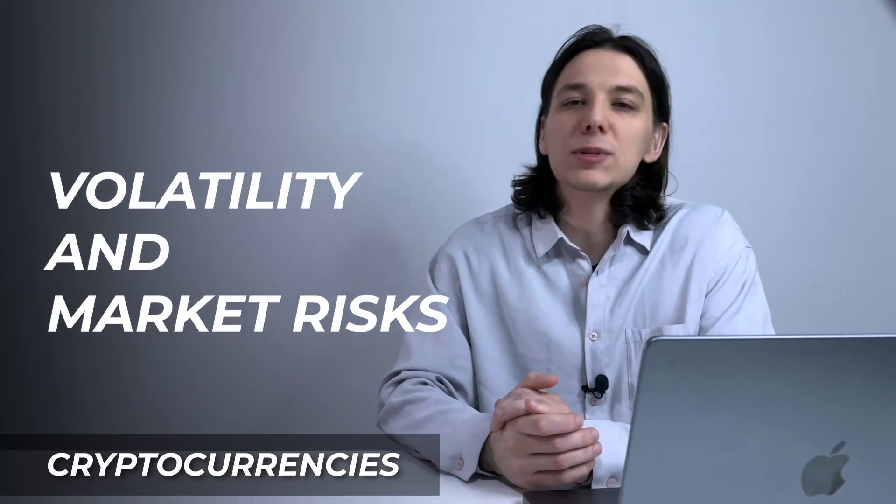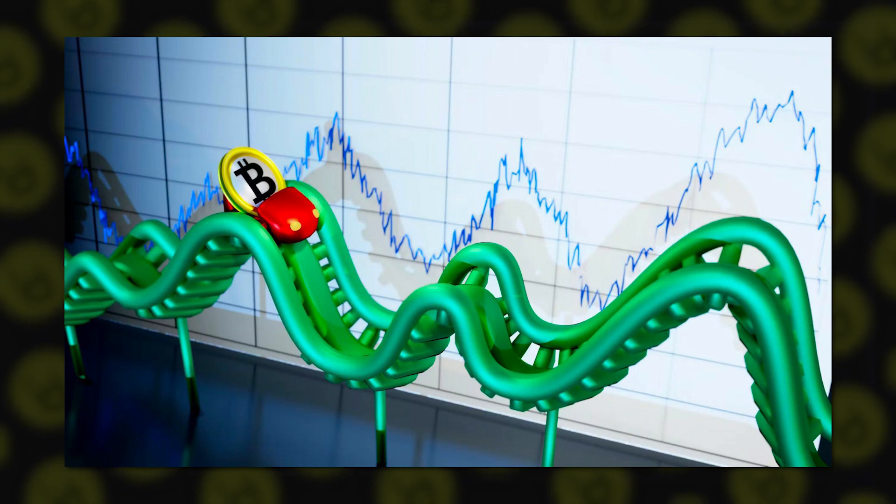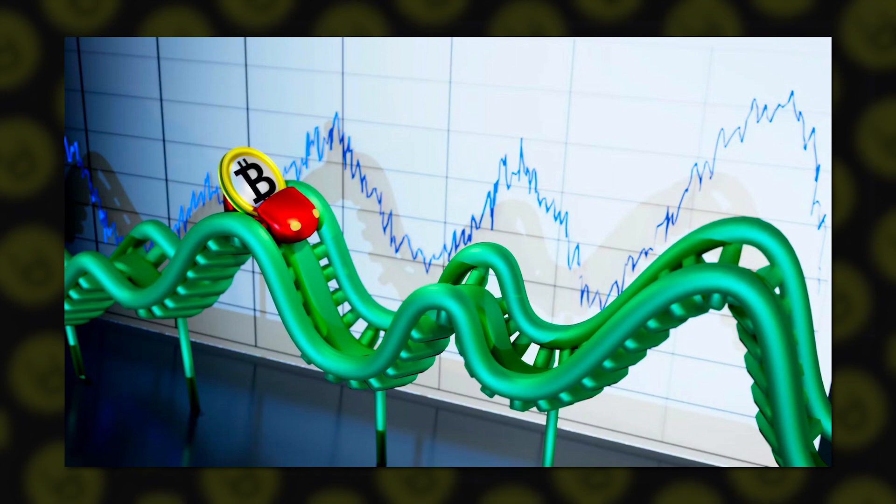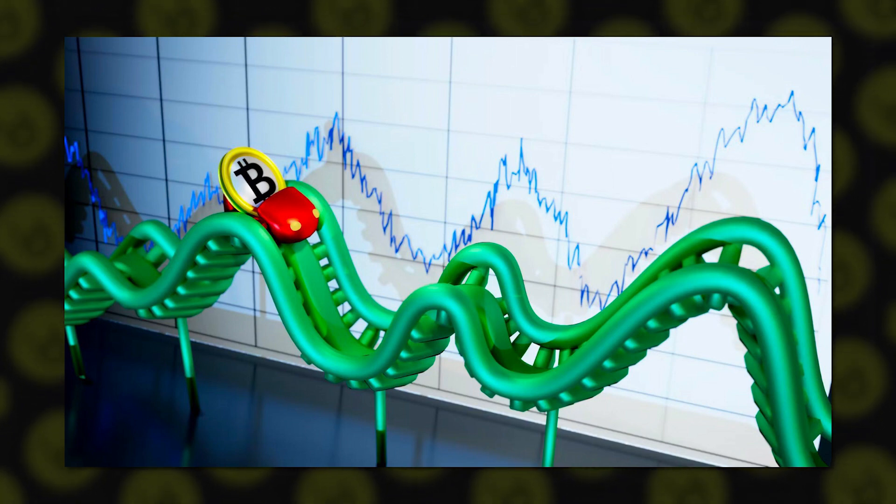Next, volatility and market risks. Cryptocurrencies are known for their price volatility. That is why the integration of AI in trading strategies may exacerbate market fluctuations. Automated sophisticated trading algorithms, if not well designed or if operating in a market with low liquidity, can contribute to sudden and large price movements, leading to speculative bubbles and market crises. Of course, this harmful volatility poses risks for investors and can affect the stability of the entire financial system.